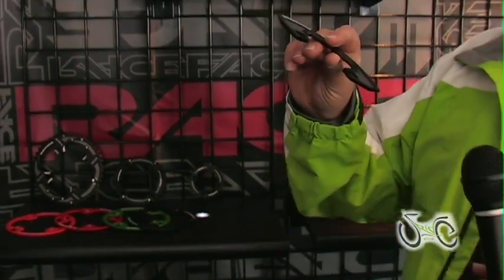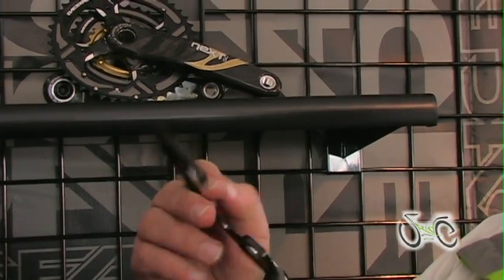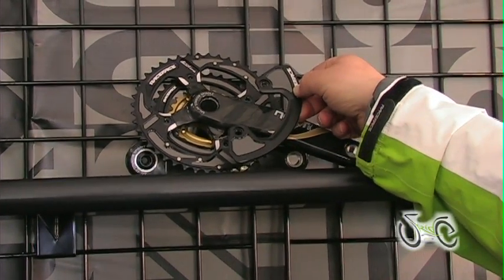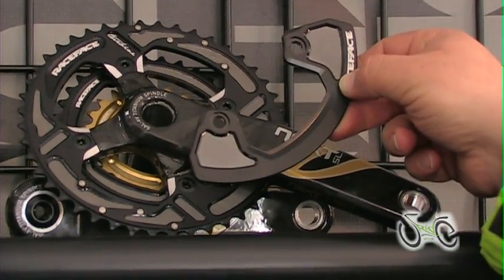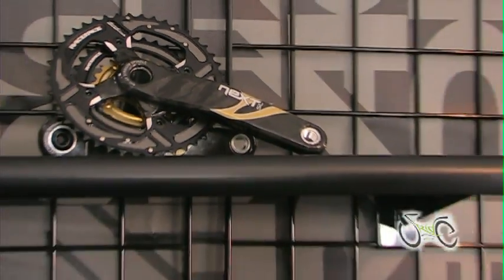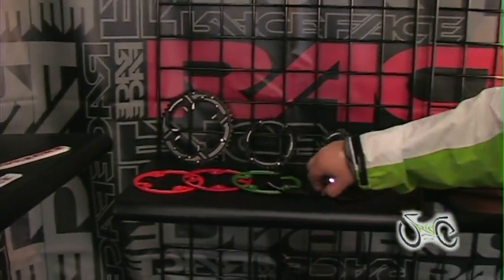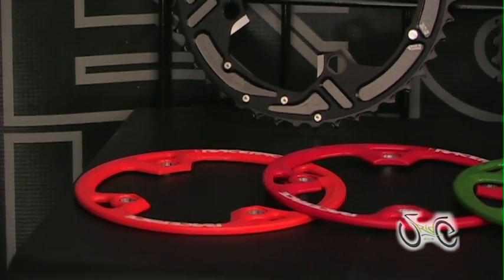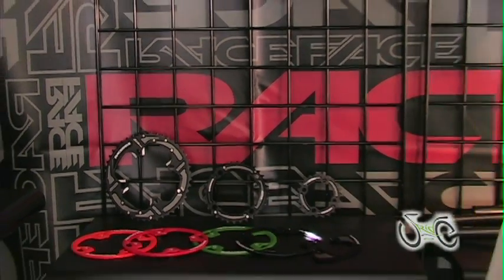This is our half bash for your triple chain rings. You would just put it right about there, depending on if you ride normal or goofy, and it just protects the chain ring teeth from the odd rock, root, and log. Colored bash rings this year — I think they come in eight different colors. Nice and light, powder coated, and they match up nicely with all your different crank color options.